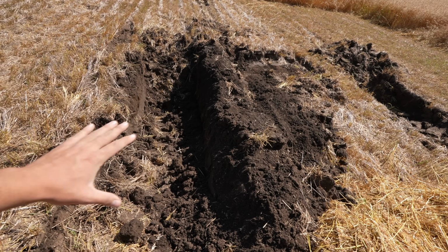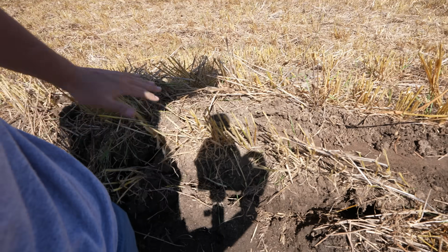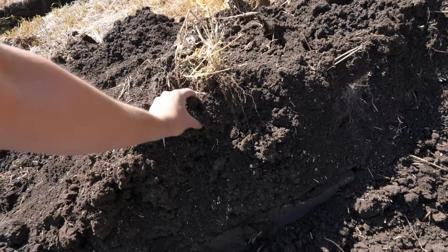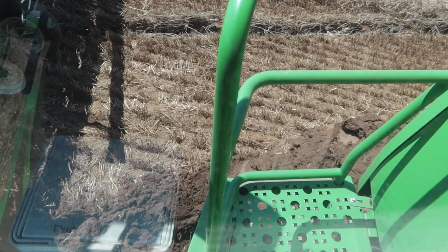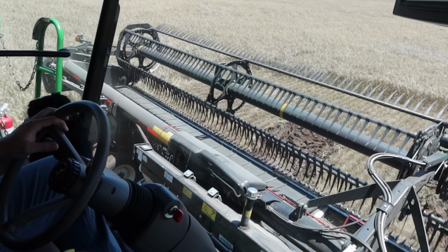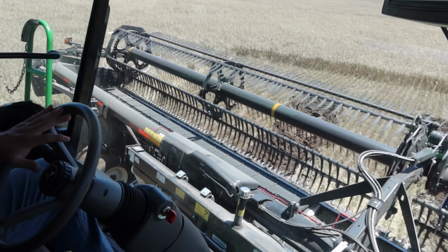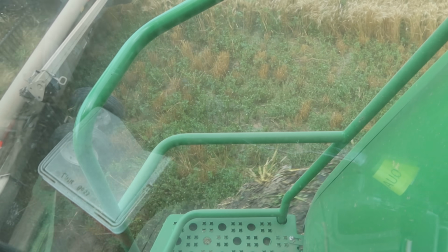I don't know if y'all can see right here, but there's a little bit of a hole. This is exactly waist high. Are y'all getting flashbacks from South Texas? That's not good. Or Central Texas. Like I can't even go, it's just all muddy. Or Kansas. Flashbacks of South Texas right now because I am.